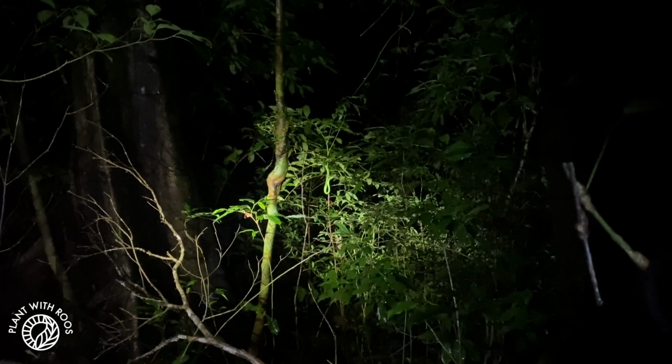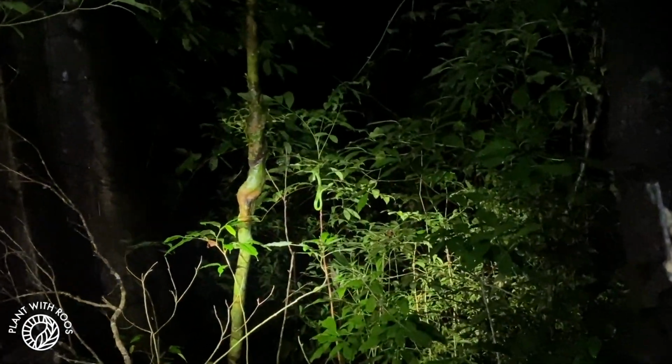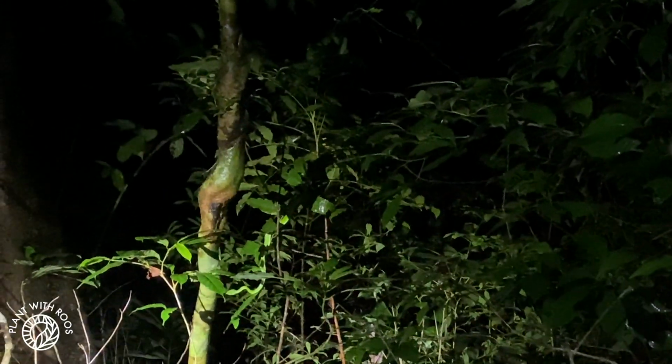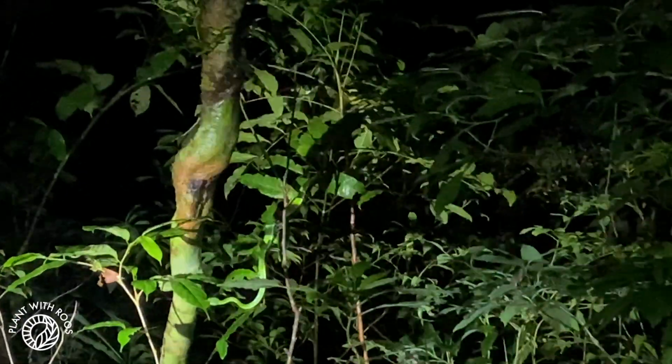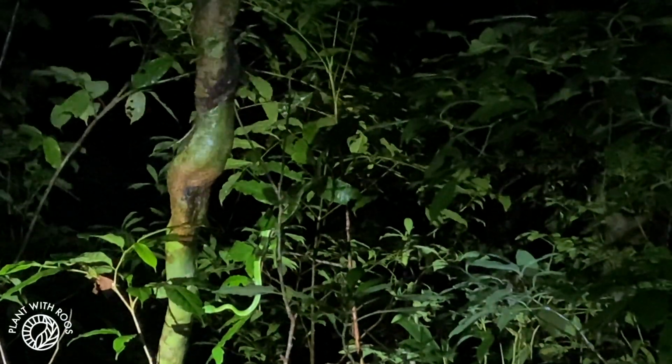And then the guides found... Oh wow, it's so bright green. It's moving! Yeah, it is. So this is a green viper snake in the wild. It was a really cool find. So all the groups with guides came together there to see it. And by the way, our group was just my boyfriend and I and our private guide. So it was really small groups. It's moving all over the place. You can see him. You see his tongue.